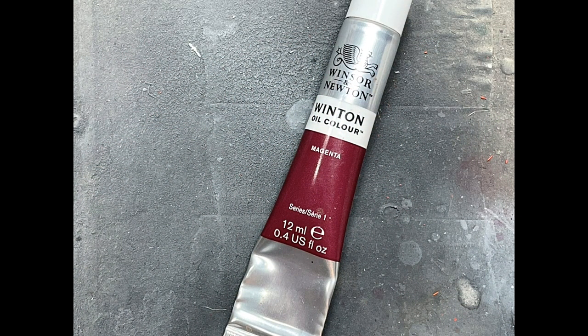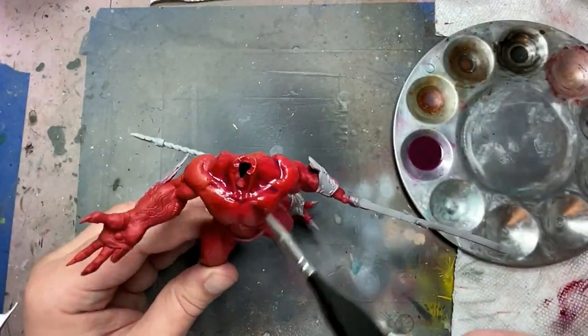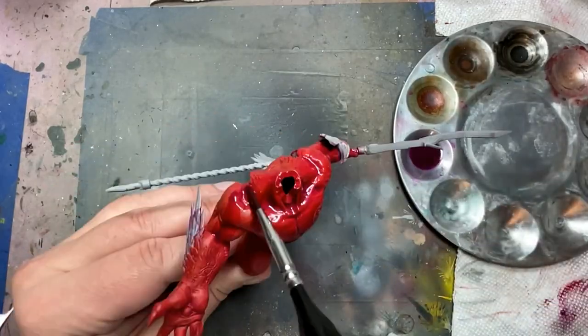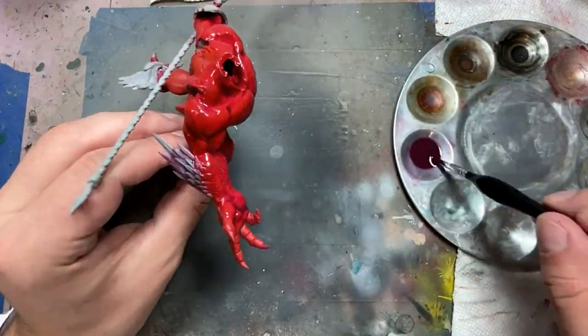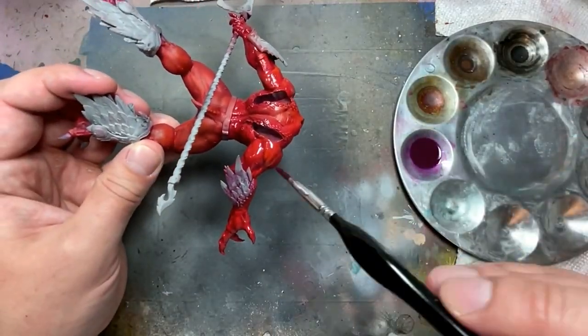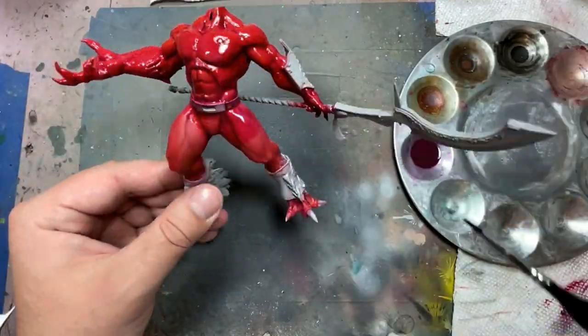Alright, and then with pure magenta, I make a wash of it and just apply it all over the model, which I then wipe. And so his feet and hands are a darker color of purple, except his left hand. I apply an extra layer or two of magenta on there so that it coats it and darkens it, but it just didn't really work too well in the end.